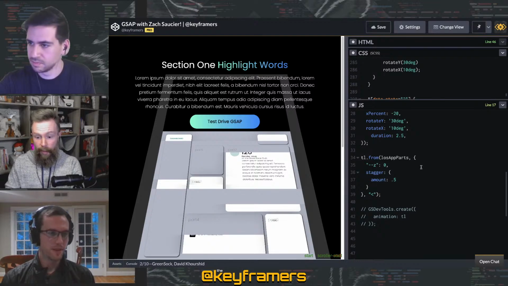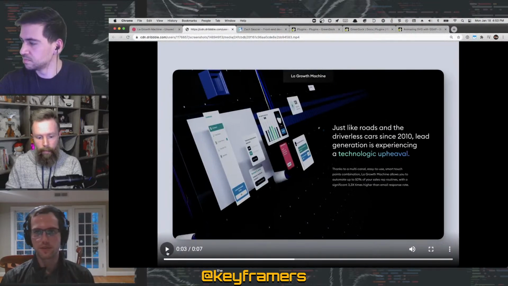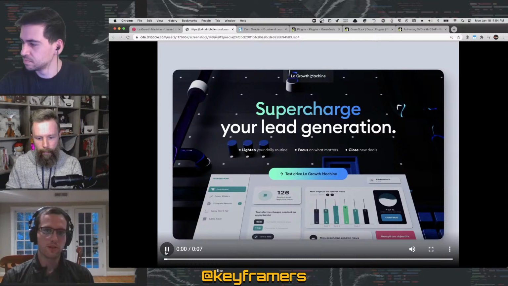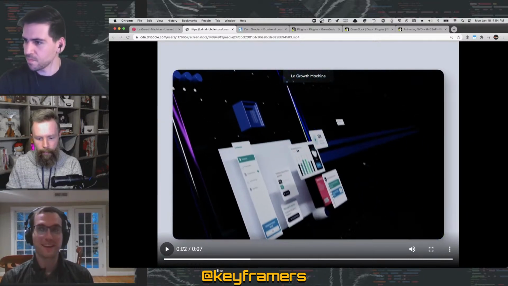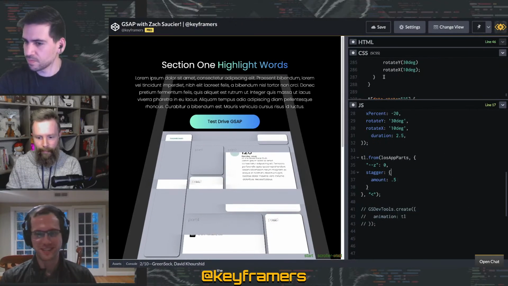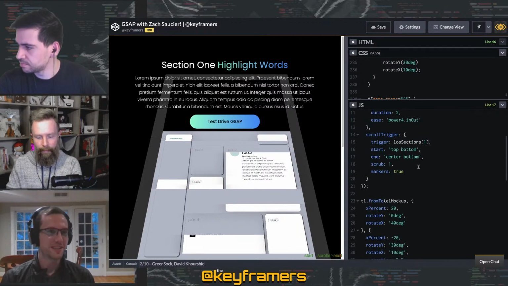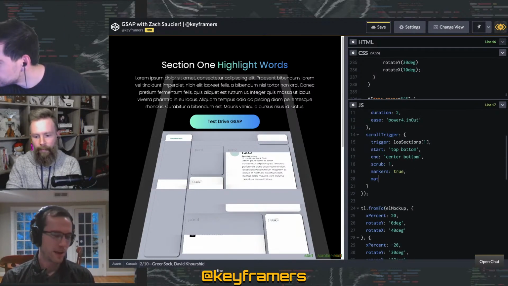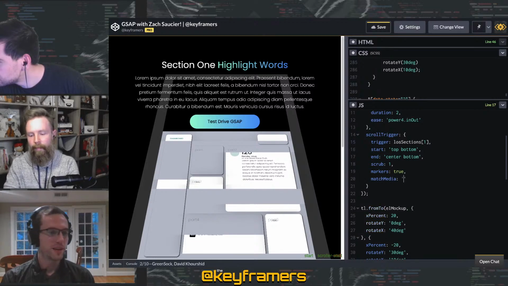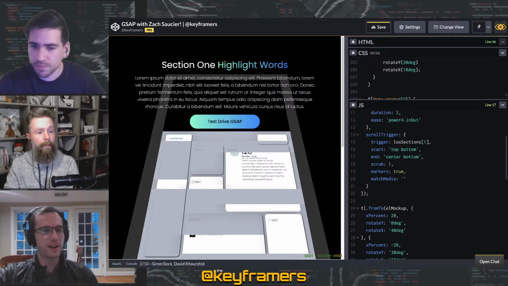Yeah. And on that note, there's a feature of ScrollTrigger called matchMedia. It's named that way because it reflects the normal media queries and matchMedia that you might use outside of ScrollTrigger. But it's actually a wrapper outside of what you're creating.